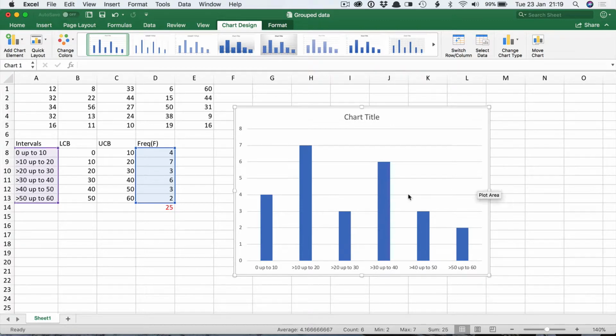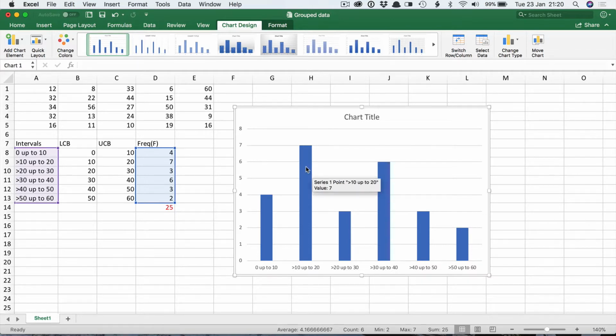Now, as I say, at the moment it's a bar chart because there are gaps between the bars. We need to get rid of that. The way to do this is to simply double click on one of the bars, and that will bring up a dialog box at the side where we can reduce the gap width to zero. Before I do that, let me just say, as a general rule, if you want to amend or edit any feature of a chart, simply double click the bit that you want to change, be it the chart title, the bars, the axes, whatever. Double click, that'll bring up a relevant dialog box or menu from which you can choose options.